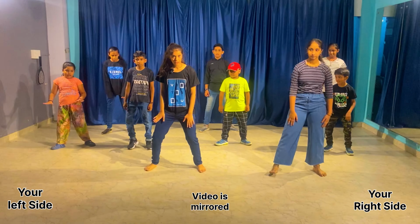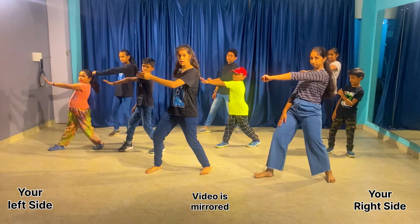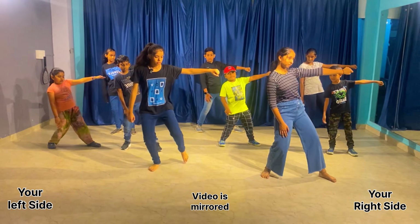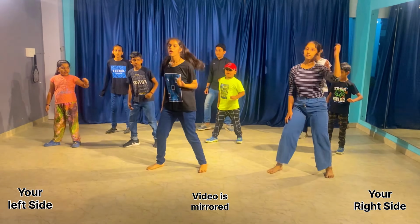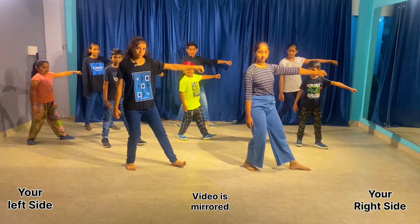Bend your knees a little and put your right arm on the left side. 1 and right side 2. 3, 4, 5. Again. 3, 2, 1, start. 1, 2, 3, 4, 5.